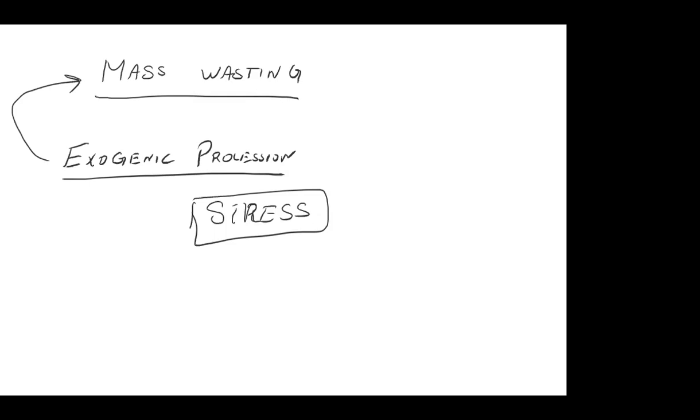Now the question is, before we get into these exogenic processes in detail, we need to know who are the players causing stress. We saw one of them is gravity, which causes things to move. For example, we are all preparing for UPSC or KPSC exams. We are not sleeping; we are moving, in the sense we are putting in effort. It does cause stress, maybe because of ambitions or parental guidance or whatever the reason may be. So this is one of the reasons for gravity to cause stress in the materials.